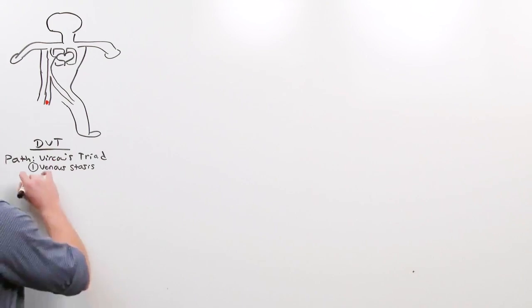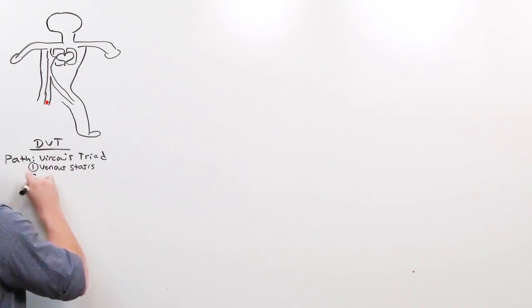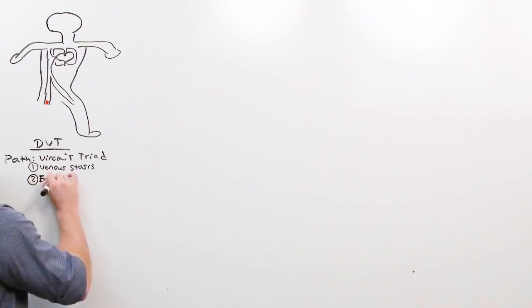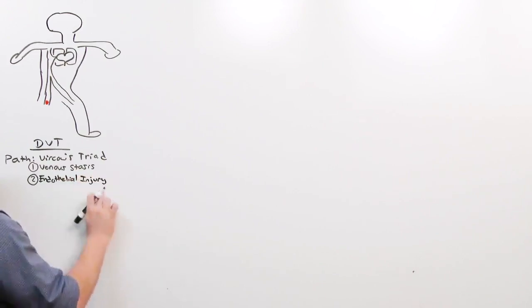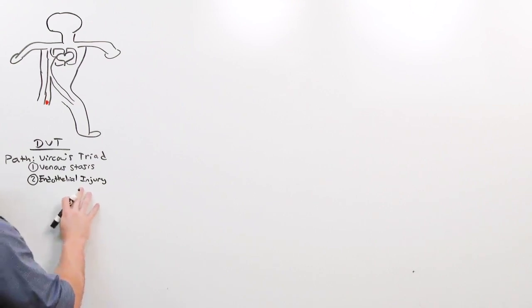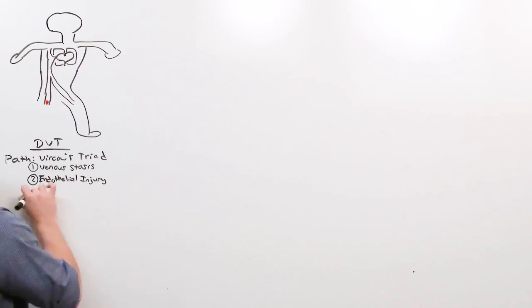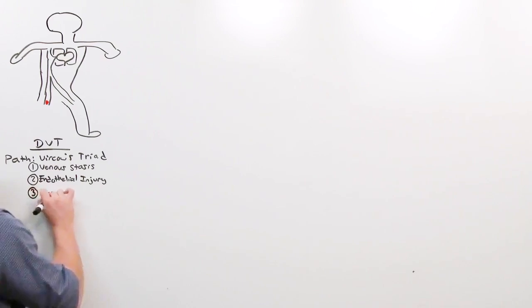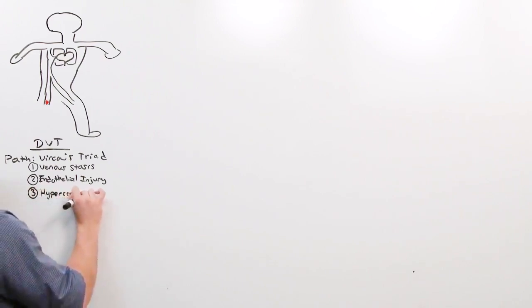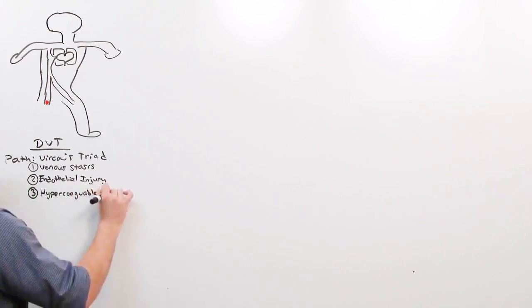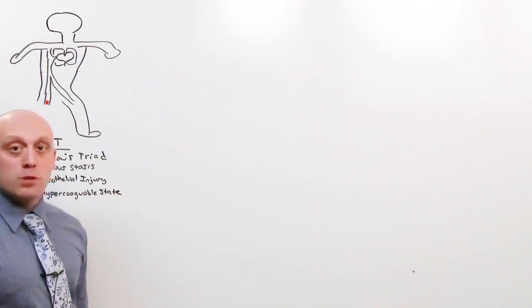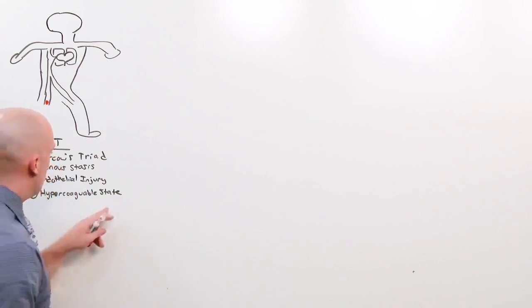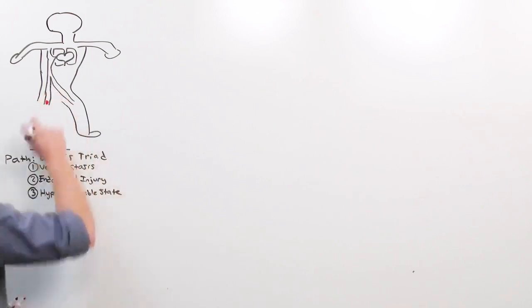The second part of Virchow's triad is going to be endothelial injury. We do this in the hospital by placing central lines. Any plastic increases the risk of thrombosis, but endothelial injury can happen also simply by smoking. The third thing is a hypercoagulable state. This may be in the form of hormone replacement therapy, oral contraceptives, factor V Leiden, or malignancy, something that makes them more likely to clot. You have all these three things, a clot forms.